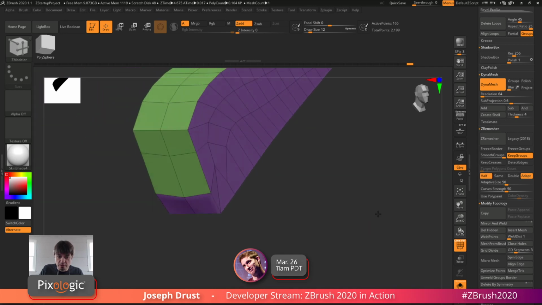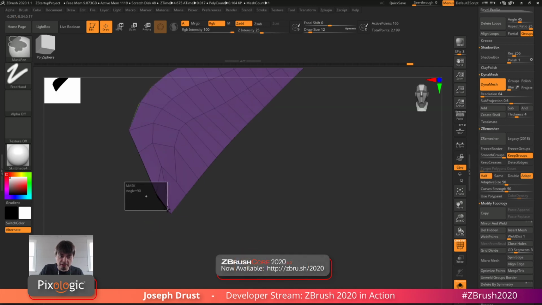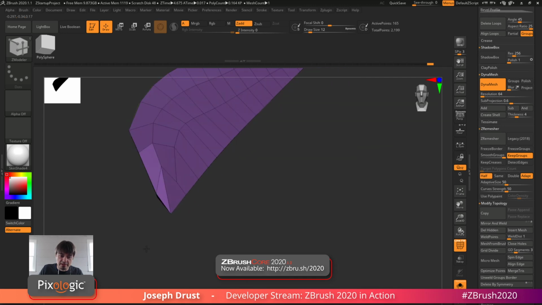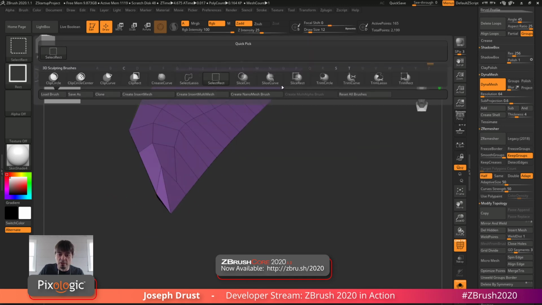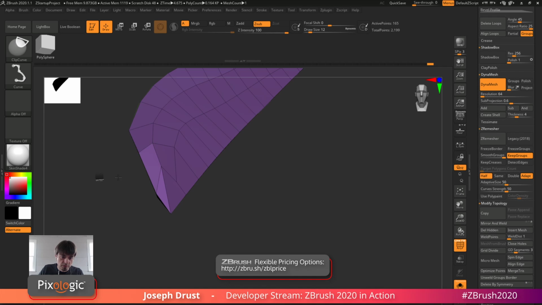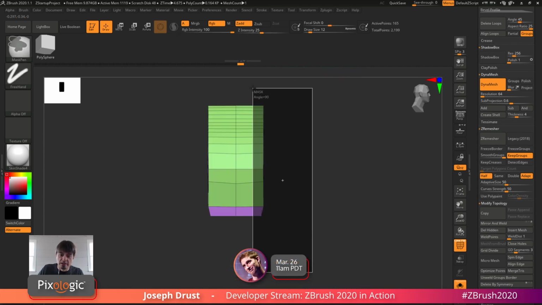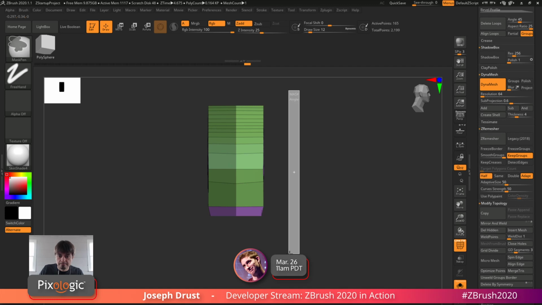You can also align stuff with the clip brush too, so you can see how this face is not aligned. So I'm coming here and using the unmasked option there to get that so it's clear, and then we use the clip brush. The clip brush is going to smash geometry to the line, so you can use this to align edges. So I can come through and smash it to there, and then maybe do something like this. Get that angle. And then I can clean up these side edges too.